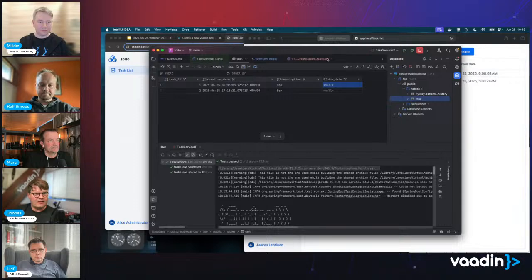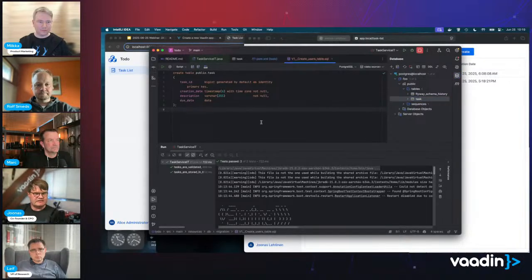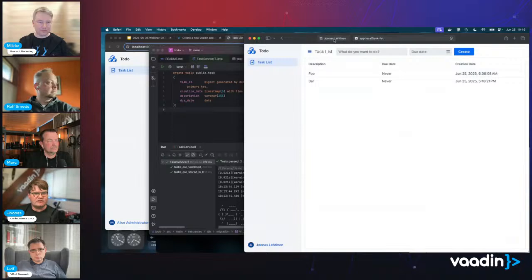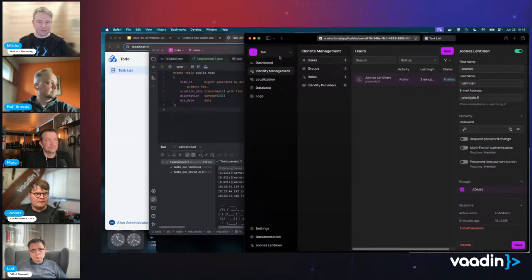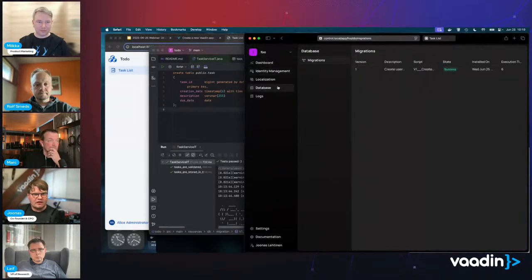So finally, the migration scripts, these are just normal SQL statements that do whatever changes you need for your database schema, and this is automatically deployed. In order to make that a bit more transparent in production, we also have in your application database migrations, so it actually shows what database scripts have been deployed in there. It shows the status of those deployments. So if something goes wrong, you understand it more easily.